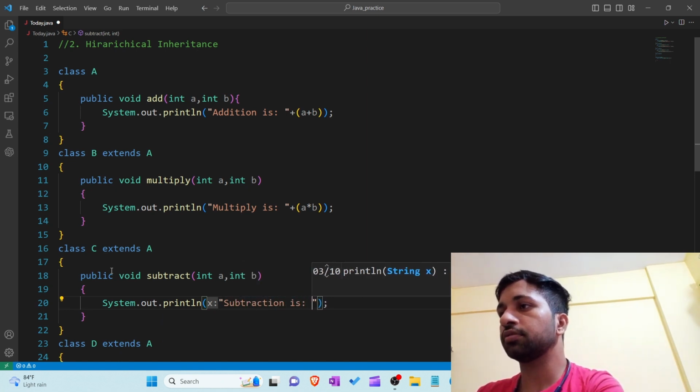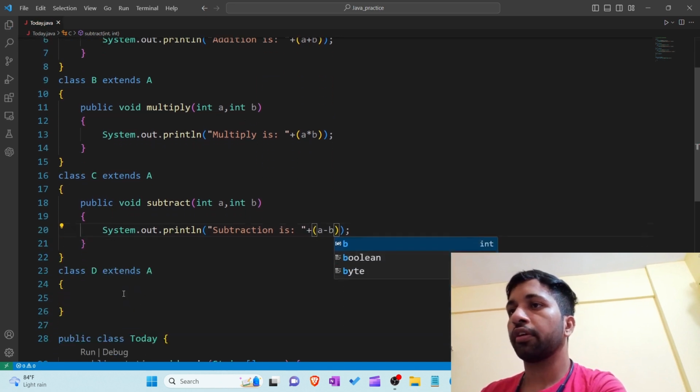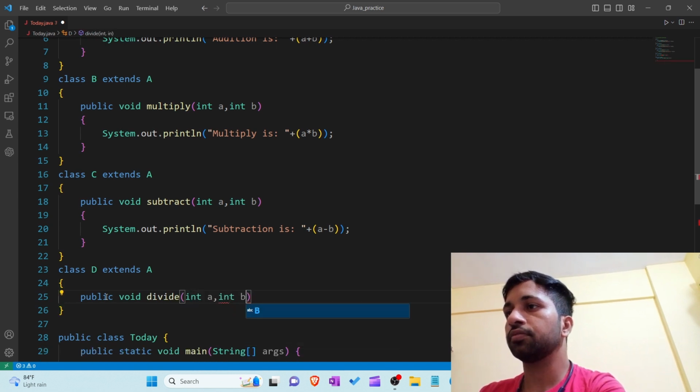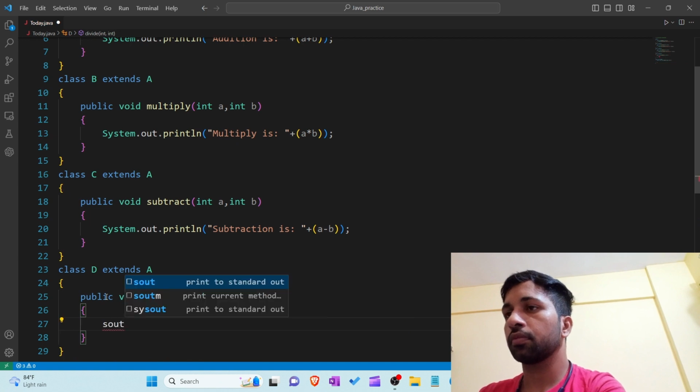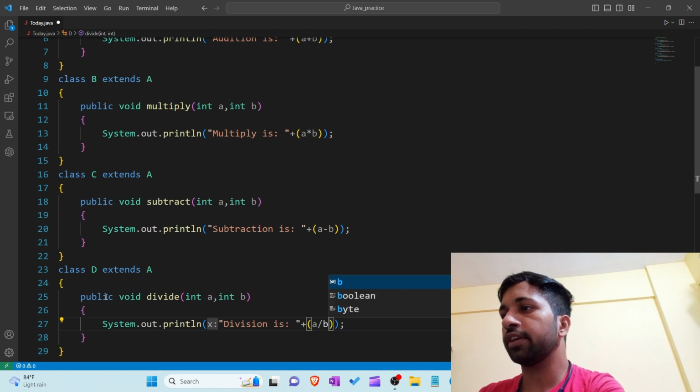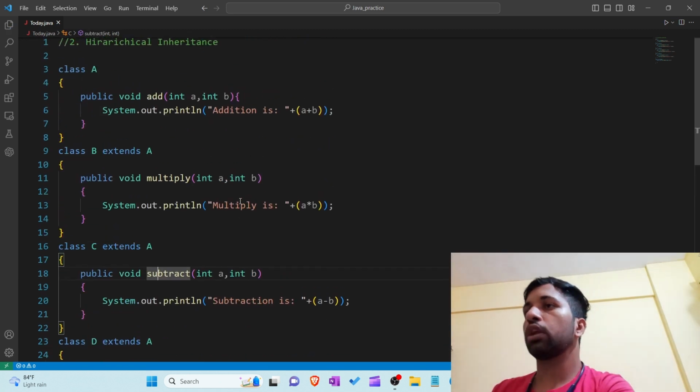Subtraction is A minus B. Now I come here to class D and write public void divide, int A, int B. Division is A divide B. So you are able to see here the class A method.